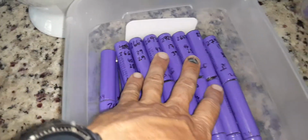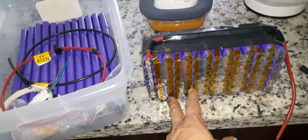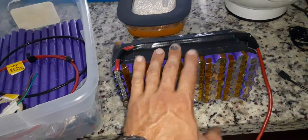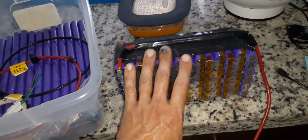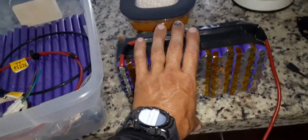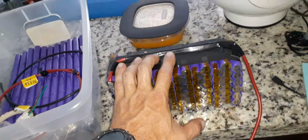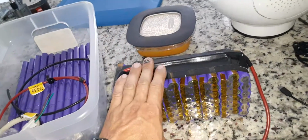I'm gonna need 84 batteries, 84 cells to make one of these. This has 84 batteries in total. I was gonna use this for my electric bike, but it's kind of square. So this one I'm giving to my oldest son in one of those dirt bikes we saw earlier. And the one that he has, we're gonna keep it as a secondary battery. Just in case when we go on long trips or we go bike riding and stuff, they can last.